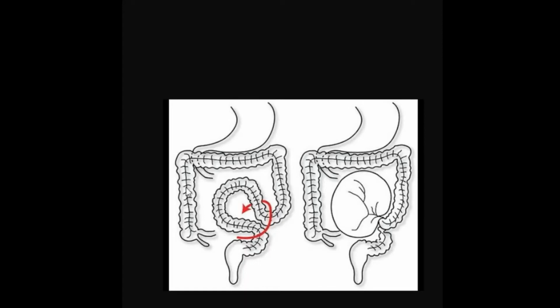While this is a sort of textbook example of what the large bowel looks like, in a lot of patients they tend to have redundant loops of large bowel. So instead of going straight across, sometimes they can have it come up here and come down and come here, and then the descending colon can come down, and the sigmoid colon can go a little bit up here and a little bit in other places. Each patient is unique. This is typically what it's like, but sometimes they can have more redundant loops of bowel.